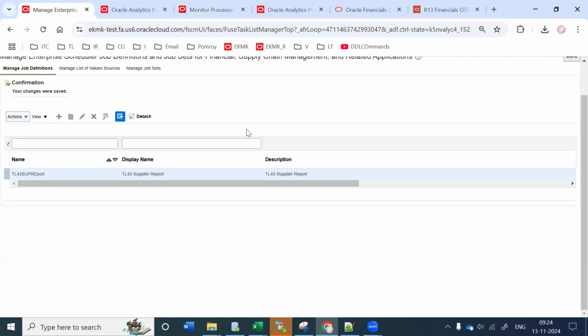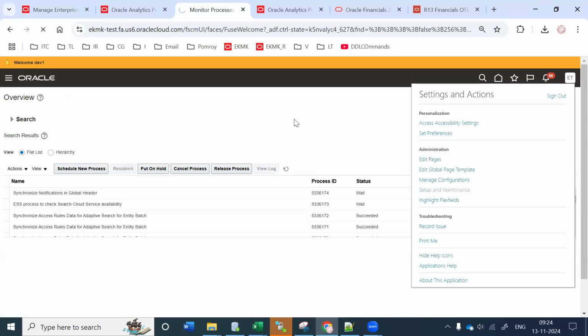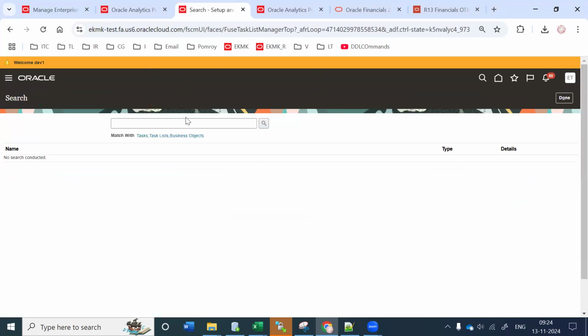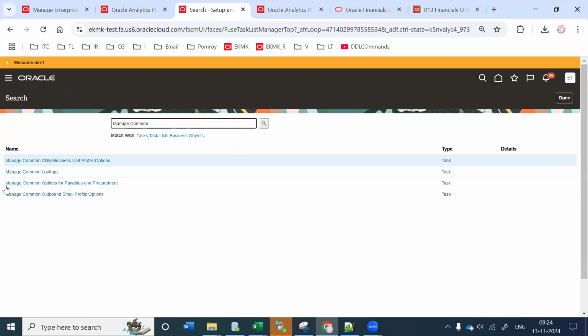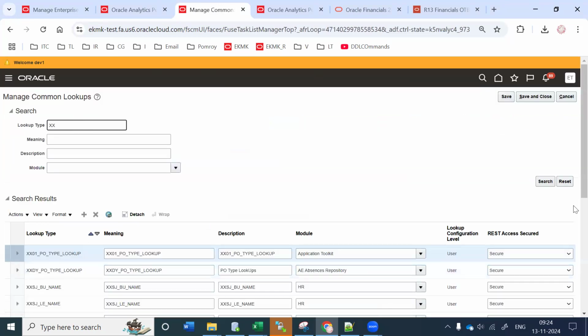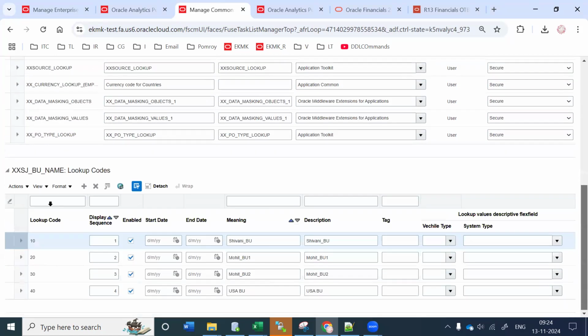Okay. Tomorrow we'll see more on this. Are we going to create any custom lookup, the same, right? Like, are we going to define a new custom lookup and then place it, or are we going to utilize the same one? There is no change. See here, Manage Common Lookups. This is one of the lookups. Just hardcode this lookup name over there. That's it. You will get the values from this lookup. Okay, got it.